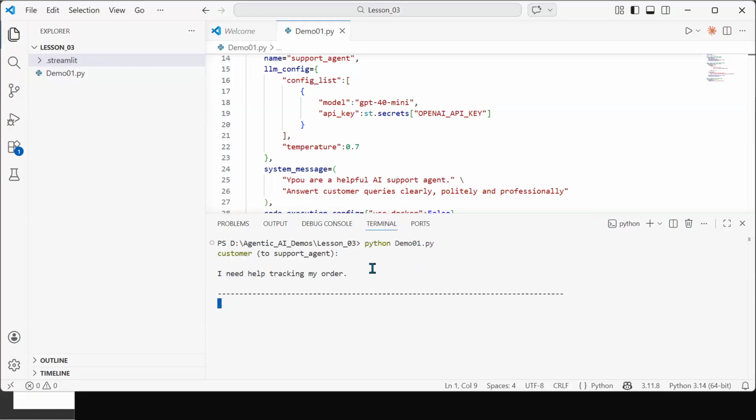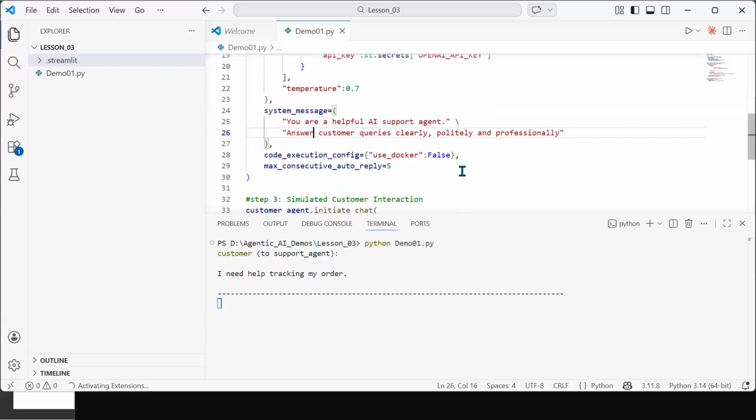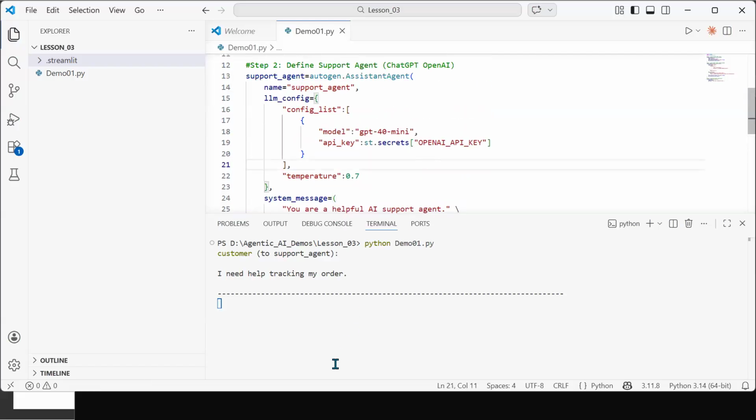I need help tracking my order. Is the request sent? Oh, there is some typo. Just a second. Let me compile again.